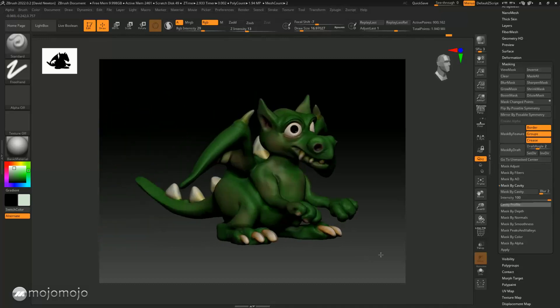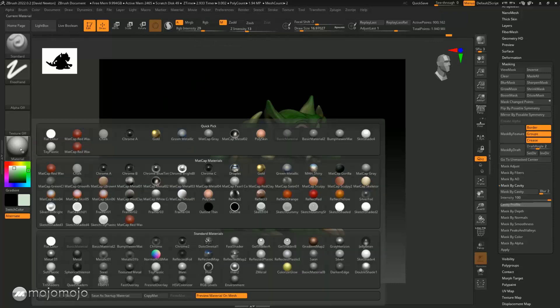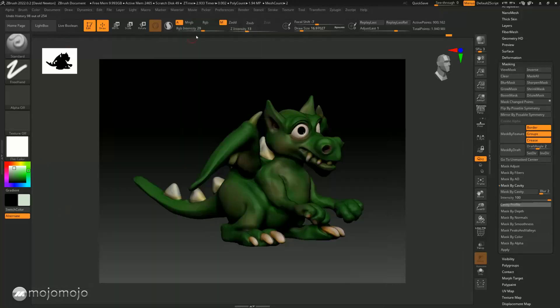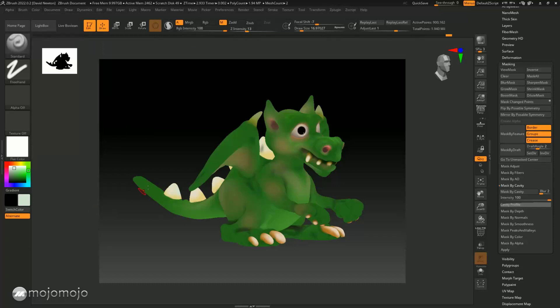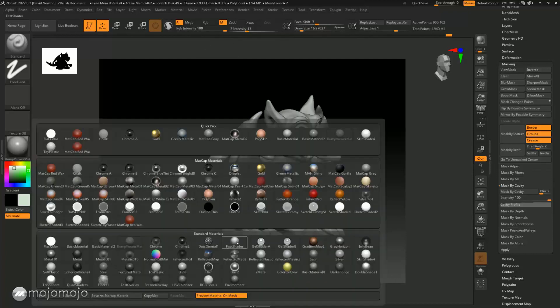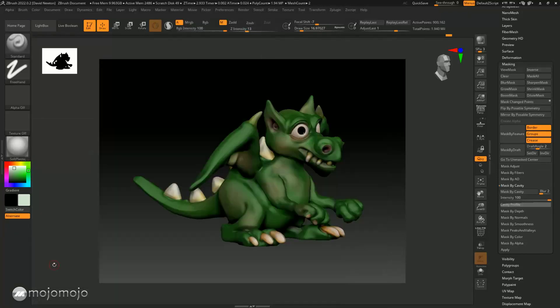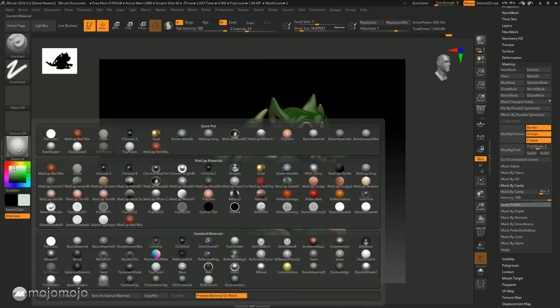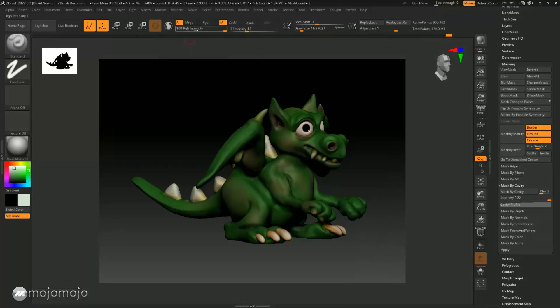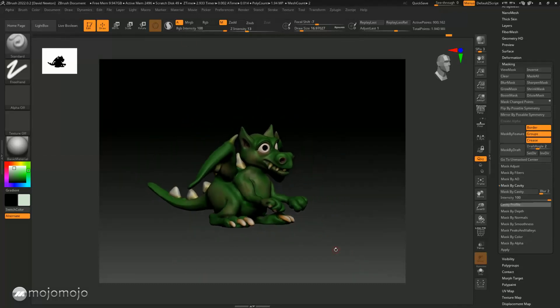So there we have a quick paint-over — you can see really nice, quick effects and you can do a ton of other things, but this is just the basics of poly painting. Now if I wanted to change the material, I can turn RGB off and turn Material on, go to flat color, make sure it's on 100, then go to Color and Fill Object to change to a matte color. If I change to a different material — say a soft plastic — I can see how it looks. If I like it I can apply it, then fill with that material.